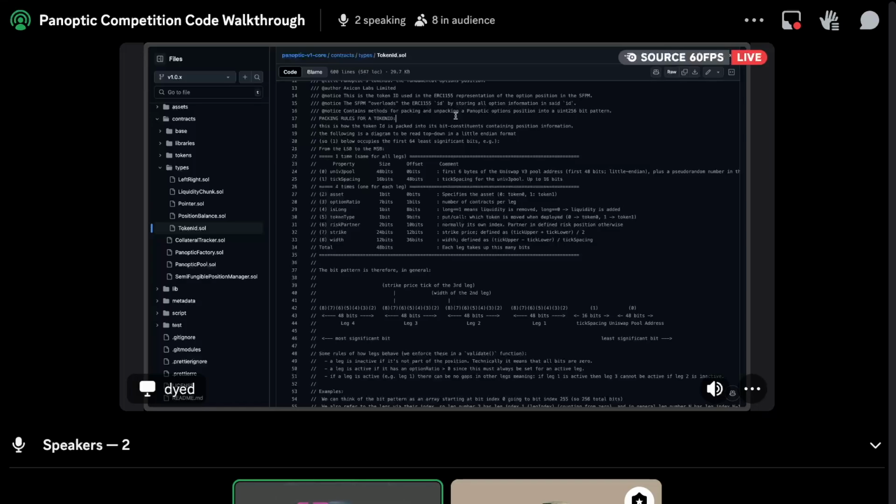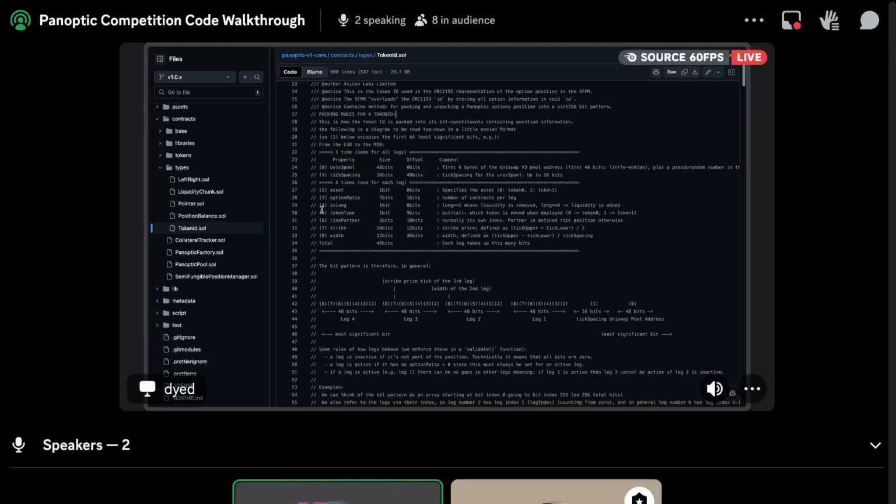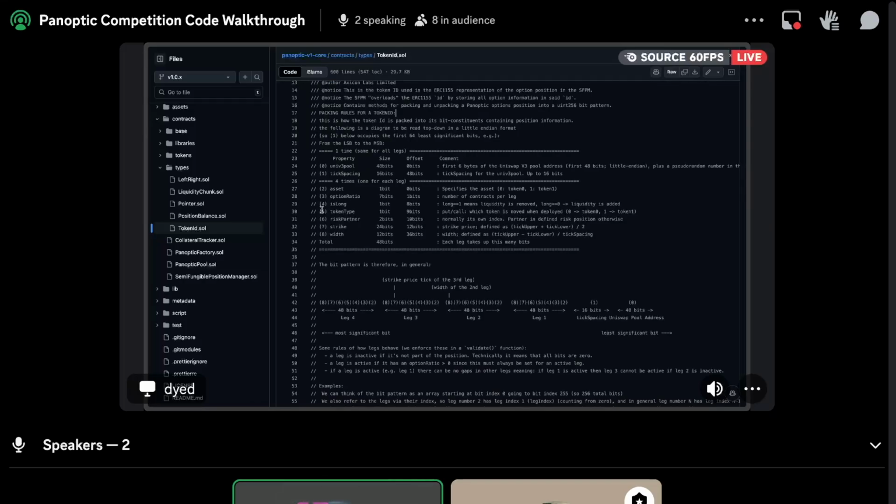But obviously the price can only move in one direction at one time. So if you create a short put and a short call, the risk when they're combined is half of the risk of them individually, because you can only lose money on one leg at one time, if that makes sense. So this is a way to optionally reduce your collateral requirement by using a number of preset strategies that we've coded into the collateral calculation.